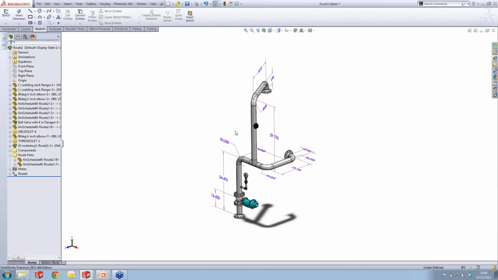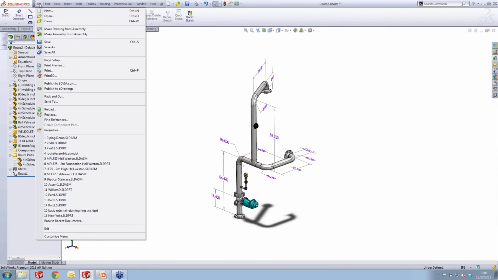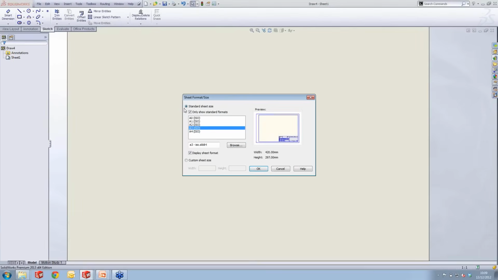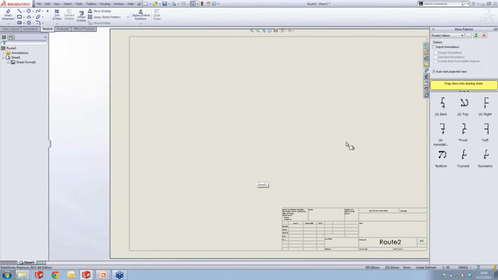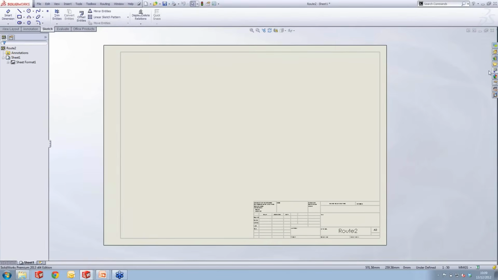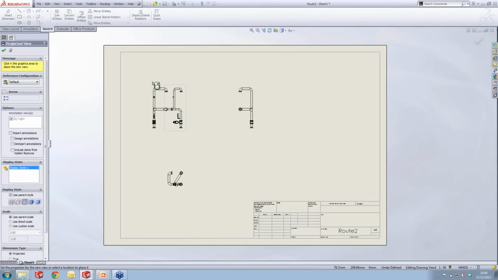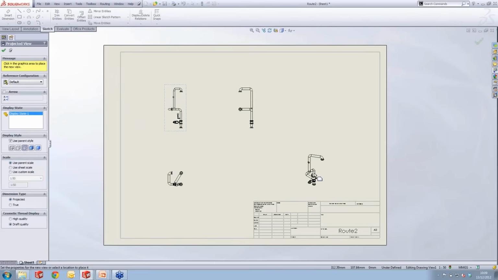Now what we're doing now is taking it to drawing level and creating a drawing from this spool. So much like any other process in SolidWorks, it's very similar to creating any engineering drawing. We've got our assembly created. We're then going to make drawing from assembly. Select a particular template, and I'm just going to drag and drop some views in. Now those are a little bit too small, so we'll just change the scale in a second. I'm also going to put in an isometric view as well.